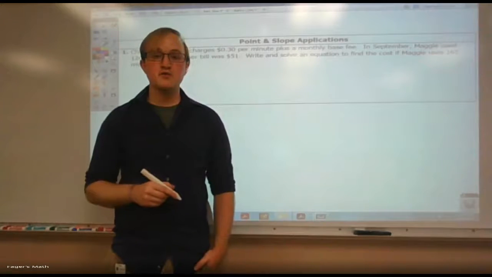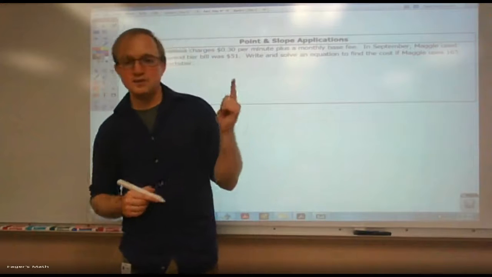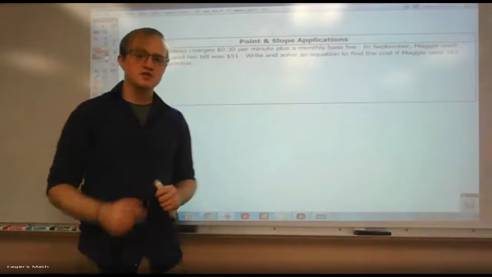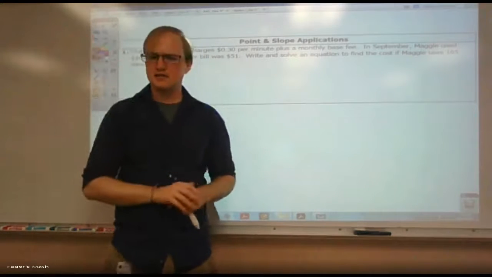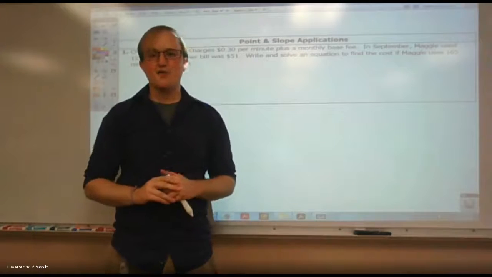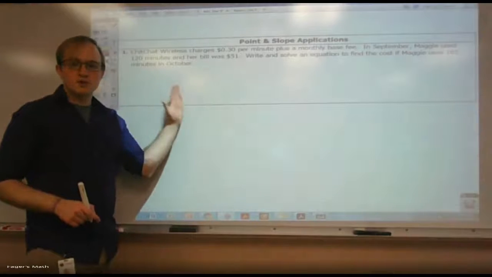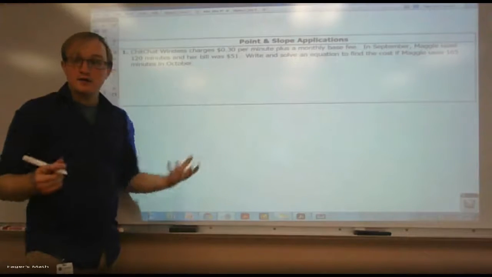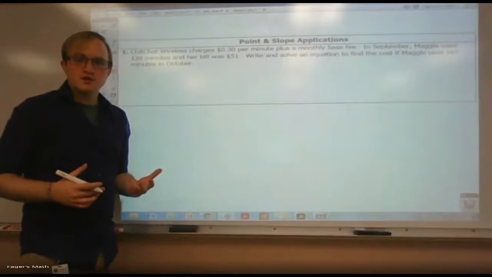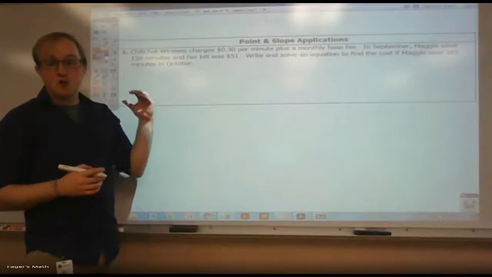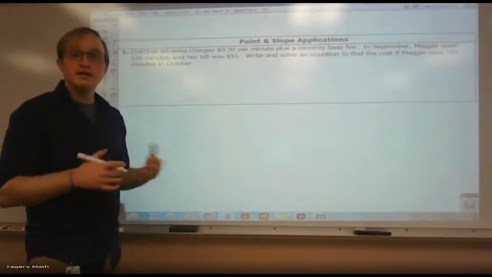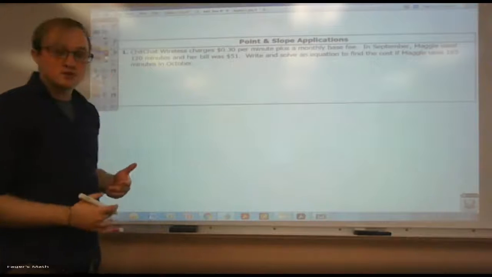Should be pretty easy. I'm going to go through one example on the front, one example on the back, and leave the rest to you because we should have done this in class the last time that you were here. So without further ado, really what the point of this is, we're not going to do a lot with word problems here in our Analytical Algebra 2. But what I'm trying to do is just get you back into, hey, there are math problems that have words. So let's read it, analyze it, and pull the important stuff out.